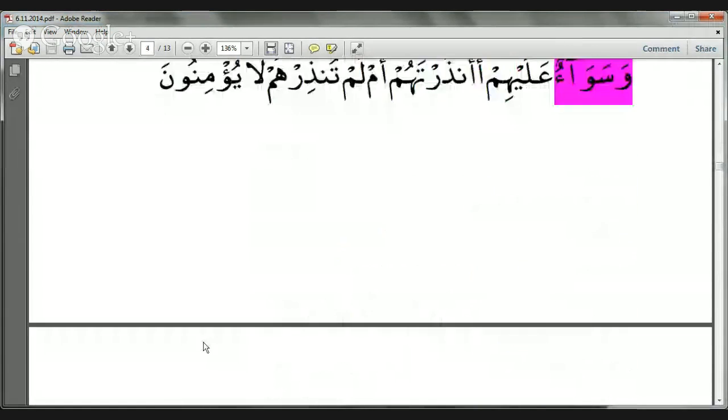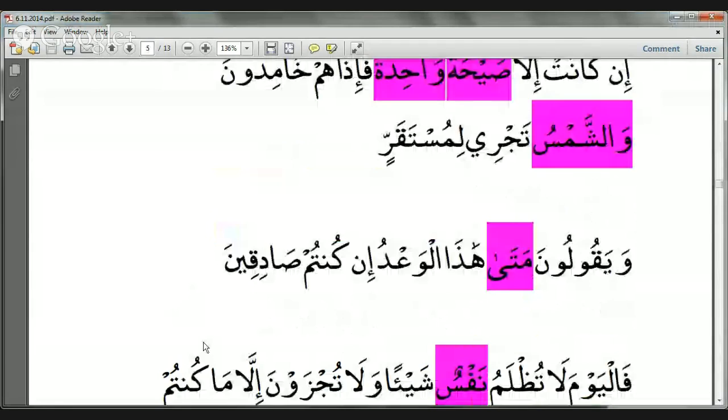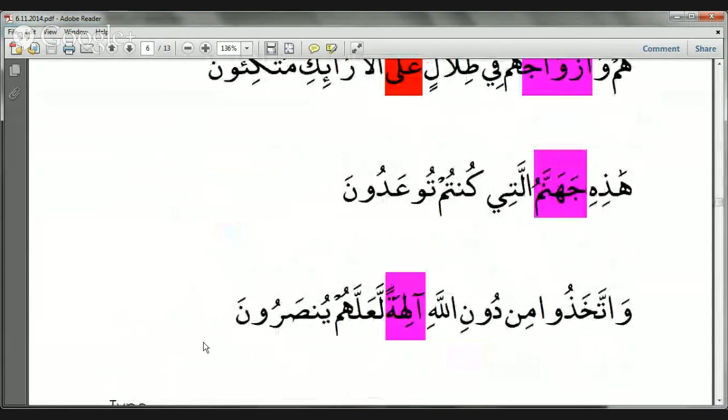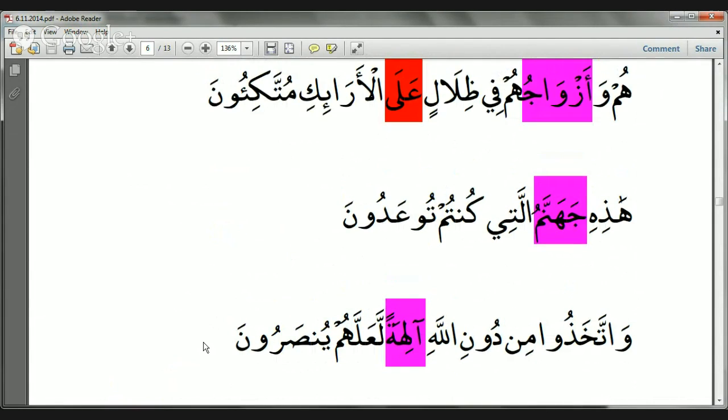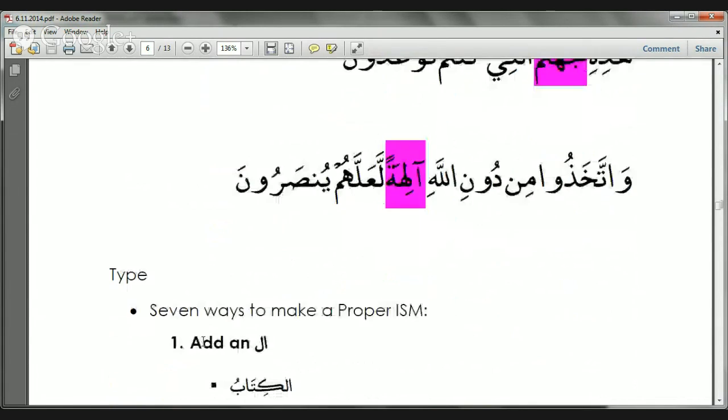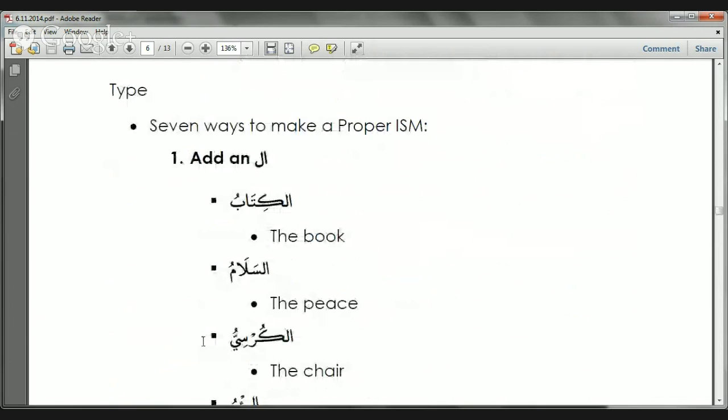We went over these Quranic examples. By the way, the amount of Quran I've been going through with you in this class during every session is probably the most I've done with any other student group. This is the 6th class I'm teaching, and this is the most I've done it. And I've noticed that your brain feels like it's going through an exercise, right? When you're going through this and trying to identify it. So that's my goal. So hopefully it's working. Type. Type we went over.